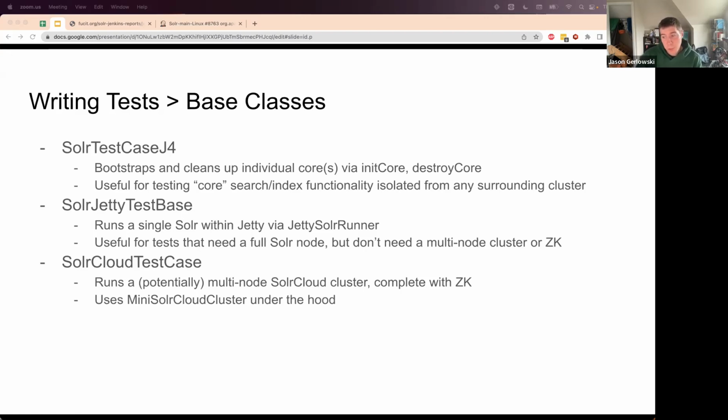And then of course, usually when you're writing a new test from scratch, I'd advise people to run a lot of test iterations on that locally, or beast iterations depending on how paranoid you are, just to make sure that you catch any flakiness before it gets committed, before you push it up for a PR, rather than thinking you're done, moving on to something else, and then having somebody comment on your Jira ticket that, hey, this introduced this new failure for me, which is always demoralizing, I feel like.